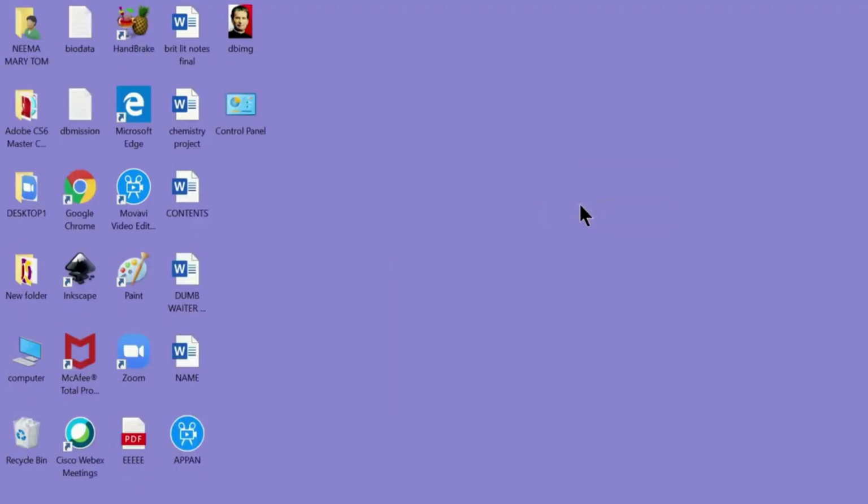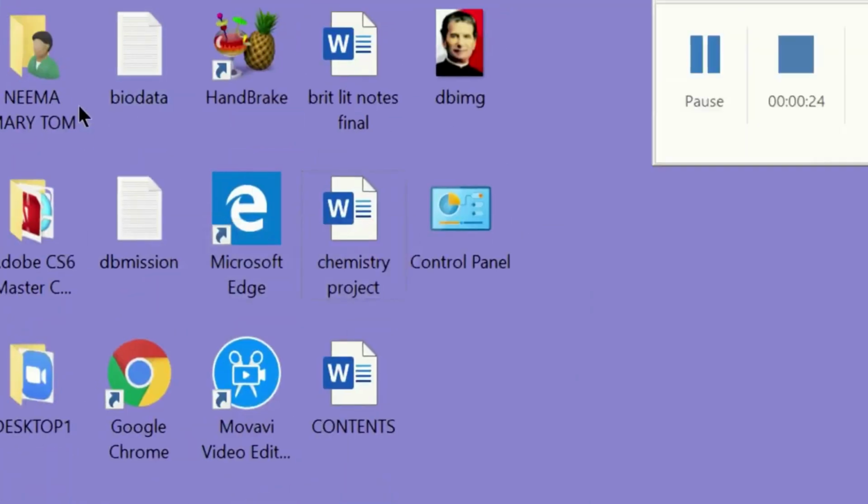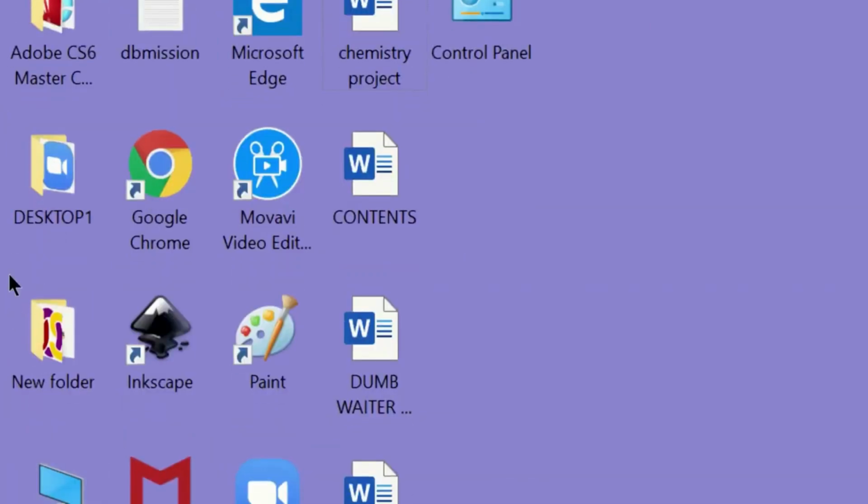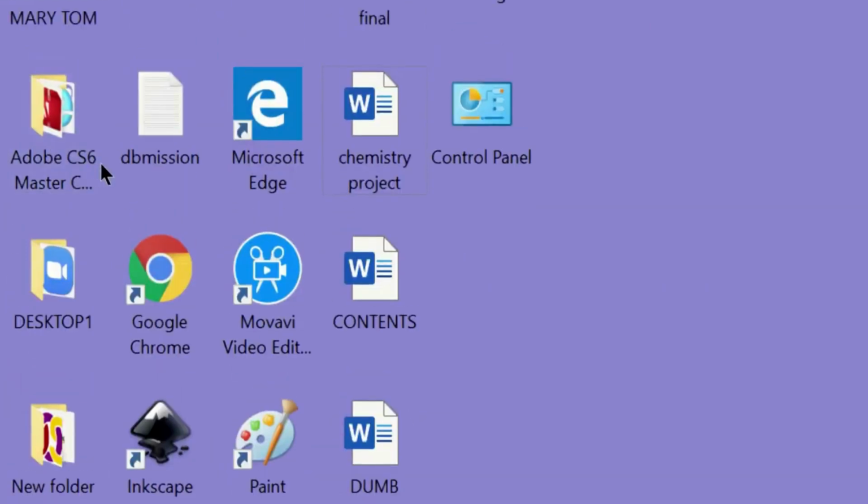Select Item Type. Now you can see that Word files, 5 Word files together, and folders together, text files. You can see the two text files. So like that, it will be arranged automatically.